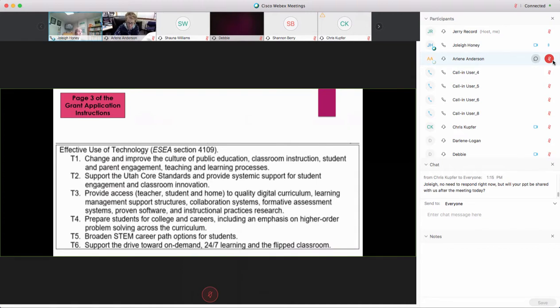The next slide shows the effective use of technology, and I just want to say one more time that we love thinking of that as how it is going to be used to support the work that is from priorities A, well-rounded education, and B, safe and healthy students. Grants that focus on effective use of technology will be asked to be modified. Think of it as being in support of the other 2 areas.